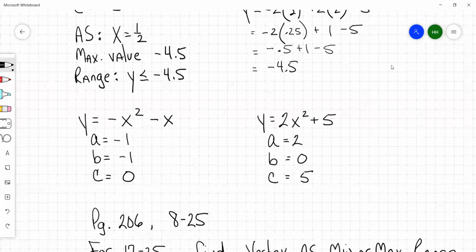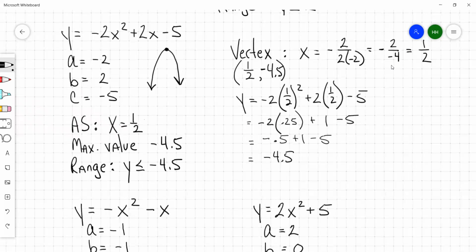All right? You just got to show me that this thing's going down. And in this case, it probably would have been better to show me that, all right, this thing's going down, right? And is it going to be thinner or wider? It's going to be stretched, right? So look, it's going to look more like this. That's all you need to show me on the graphs. That it's going down, it's going to be thin. And you've listed all this other information.